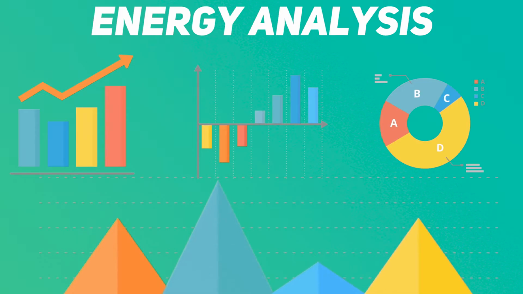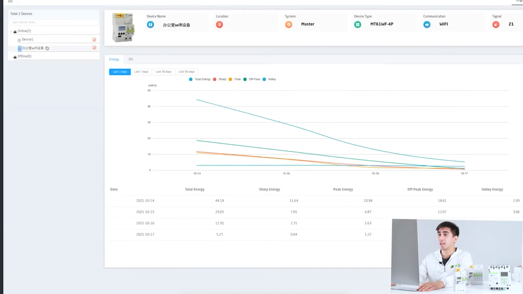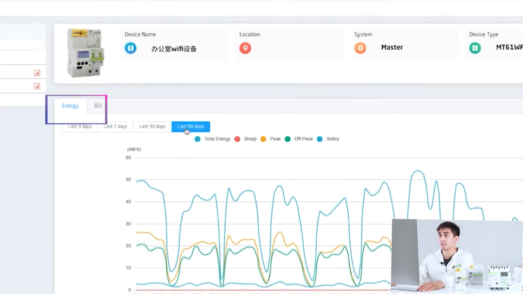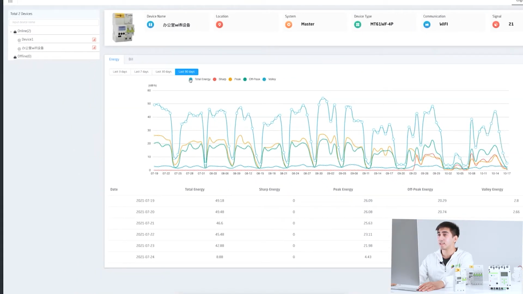If in the previous tab we looked at the parameters of the power grid, now we can see the total amount of electricity consumed, and also from each device separately. In particular, we can track how much was spent, in different equivalents: in kilowatts, in monetary terms, and so on. We select the device in the Endline tab, and see the two additional tabs have appeared on top.